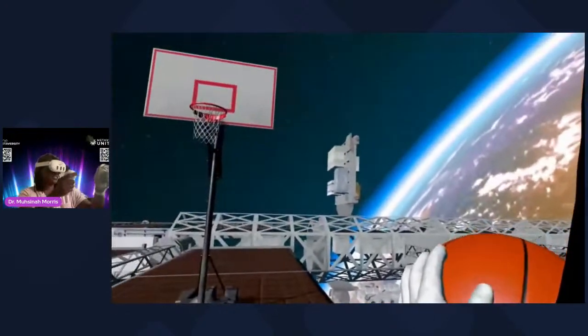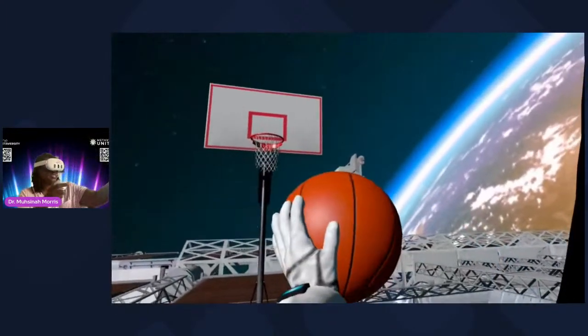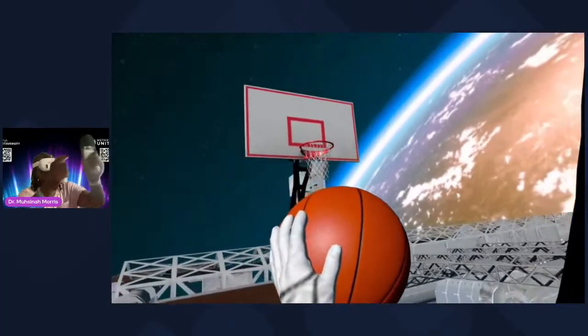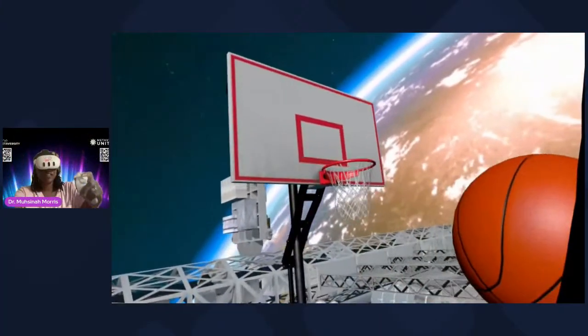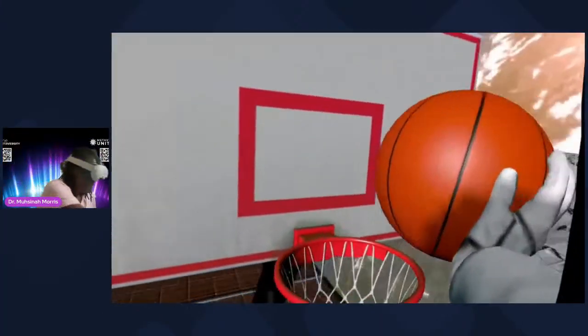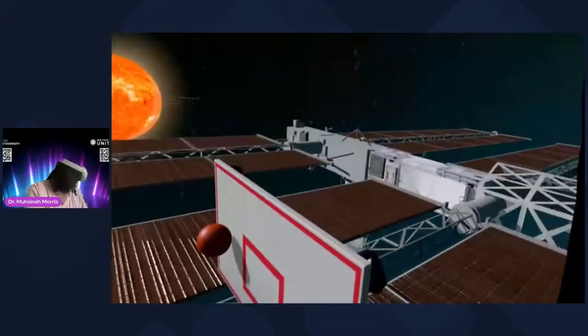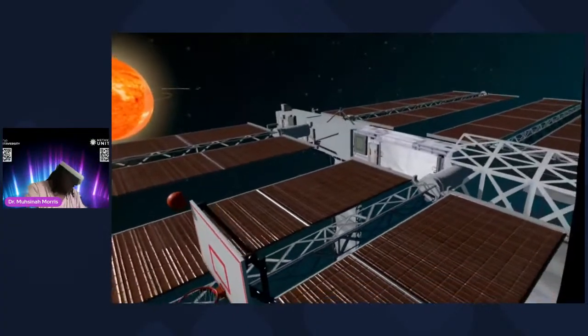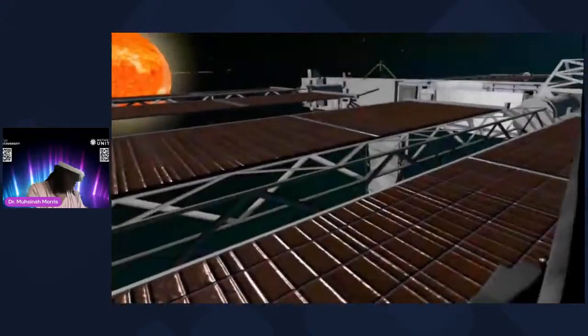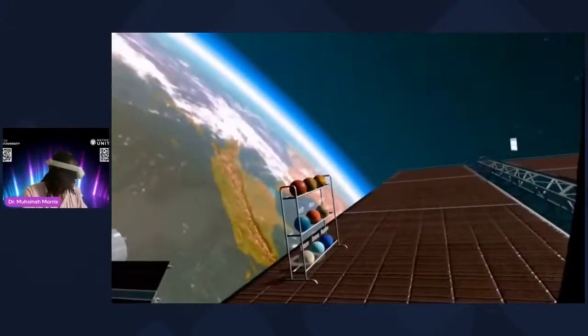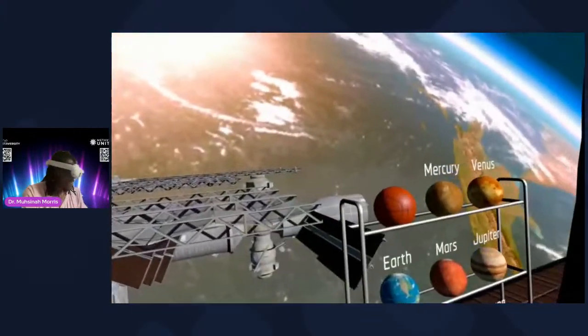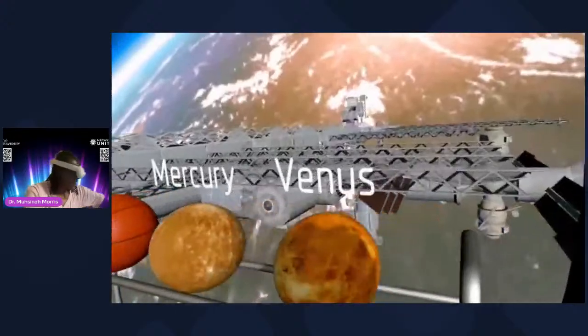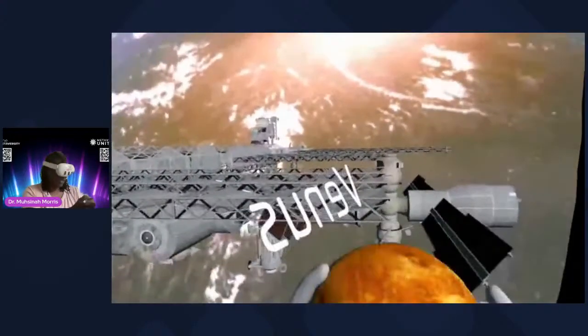My son likes to come in here and try to dunk this ball, which yeah, he has failed on every statement. Oh, I missed it. That is trash. I normally make it. This is the only time that I'm a great basketball player.